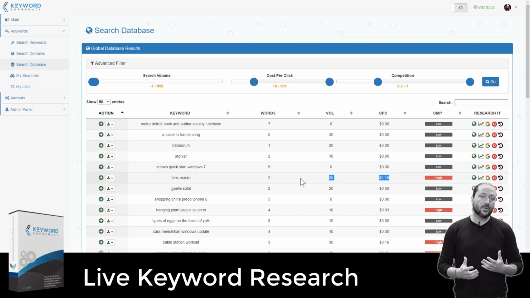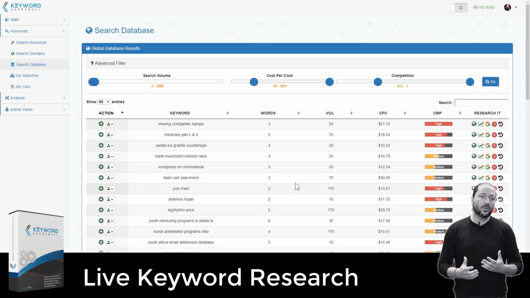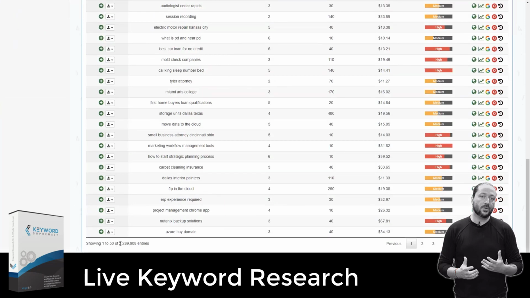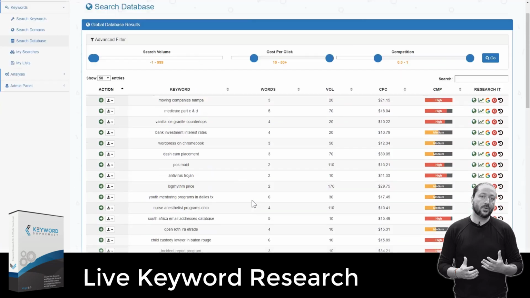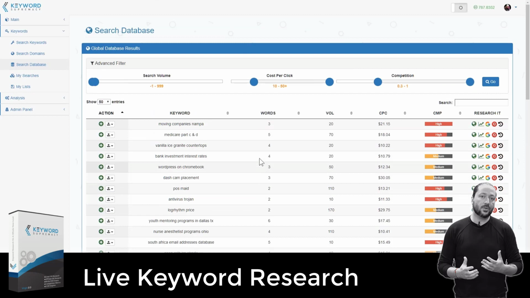That means if I set it like that and I have a high CPC with a lot of competition, I know there's people out there spending a lot of money on AdWords for their local businesses, which means you might be able to convince them to change their budget over to a rank and rent property, right? If you can get them in at a fraction of their budget with similar results, that's a win. So I set those and I go from 500 million keywords down to about 2.2 million. We're going to be adding another like 95 million keywords to this database pretty soon.